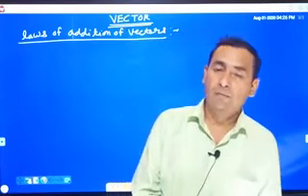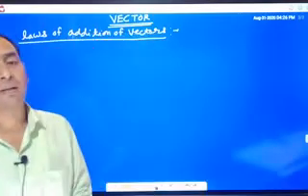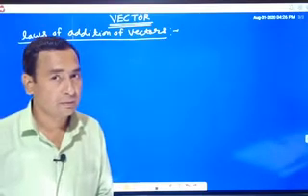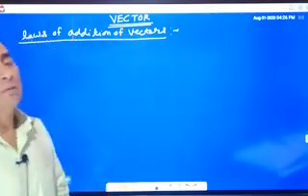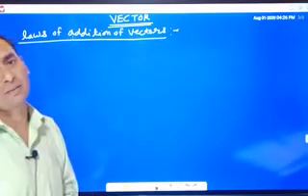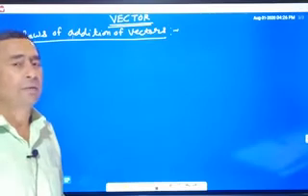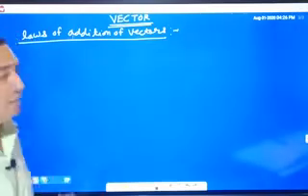Okay, and we read what is a vector and the types of vectors. Then we read what a unit vector is and how we can find it. We had read all of this. Then we read about the laws of addition of vectors. Today I will again repeat these laws of vector addition.